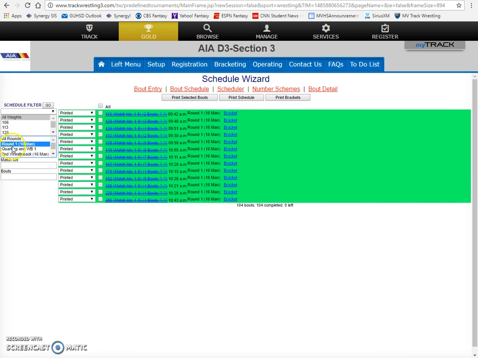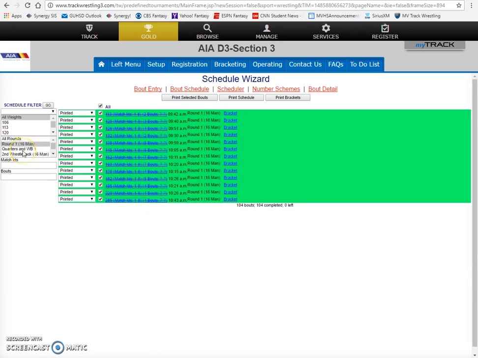Now you'll notice something funky. If you look here, there's no 106 pound weight class. The reason is that last year we had fewer than 8 wrestlers, so we had an 8-man bracket, and because we had an 8-man bracket, there was no need to print first round 16-man brackets or bout sheets. So this will only print 113 and all the other weight classes that did have enough to wrestle an entire first round. So if I click round 1, 16-man bracket, it's going to check all of these weight classes, and it's going to tell me how many bouts there are in each weight class in that first round.